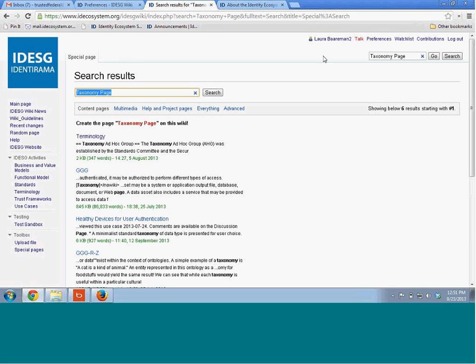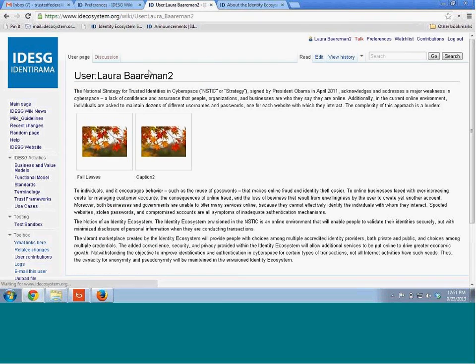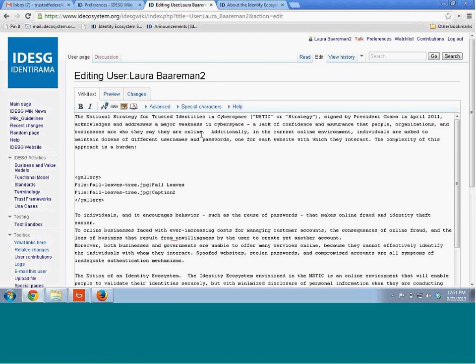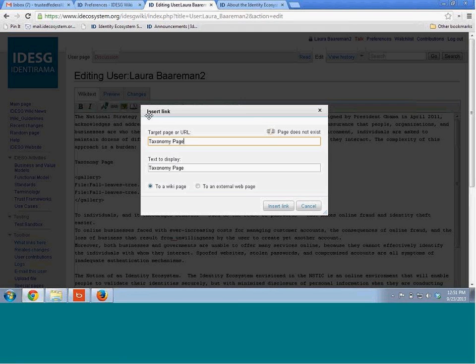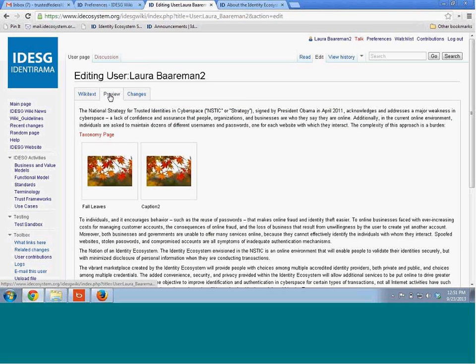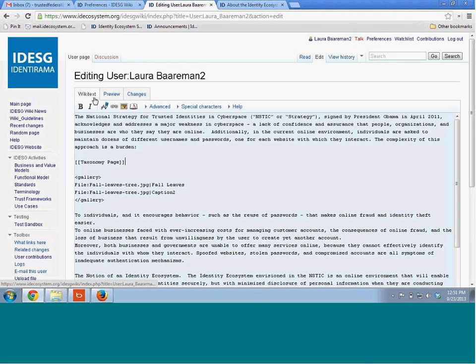Another way to create a new page is if I go to my user page, I can link to a page on this wiki. I want to link to the page called Taxonomy page.